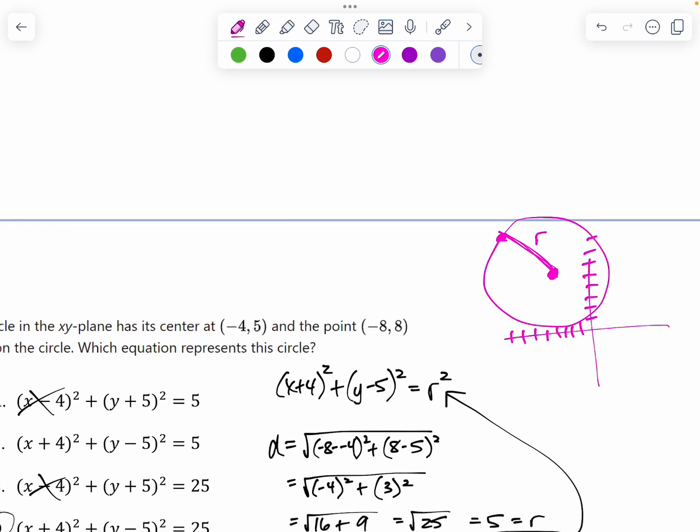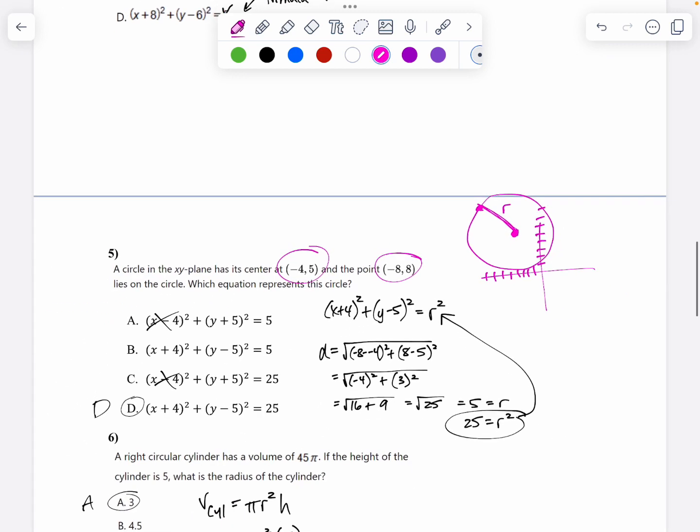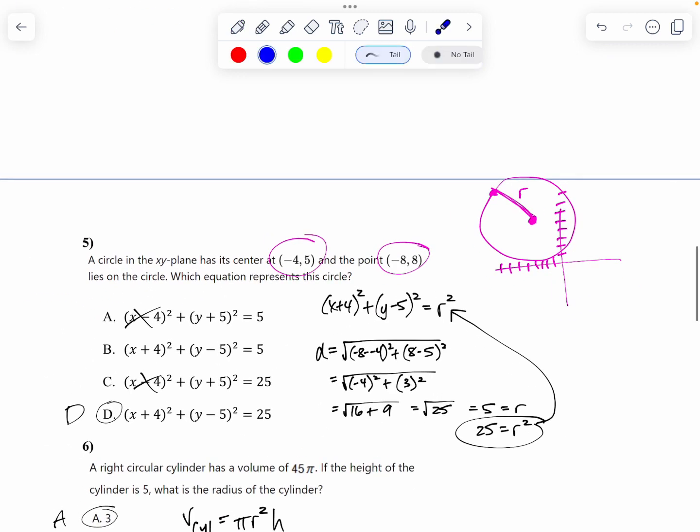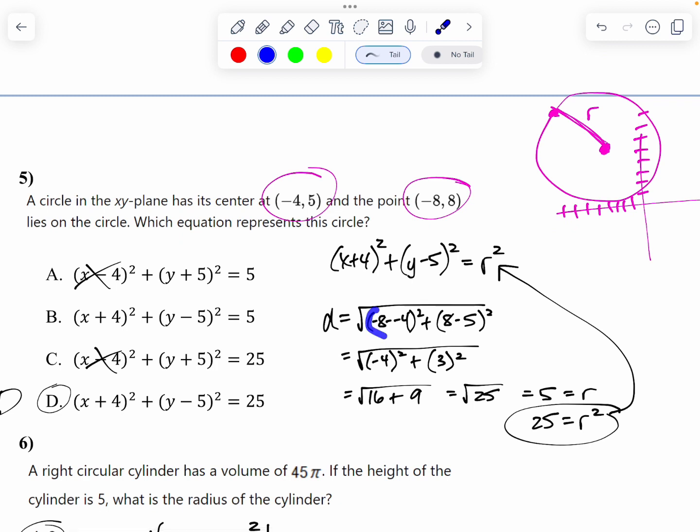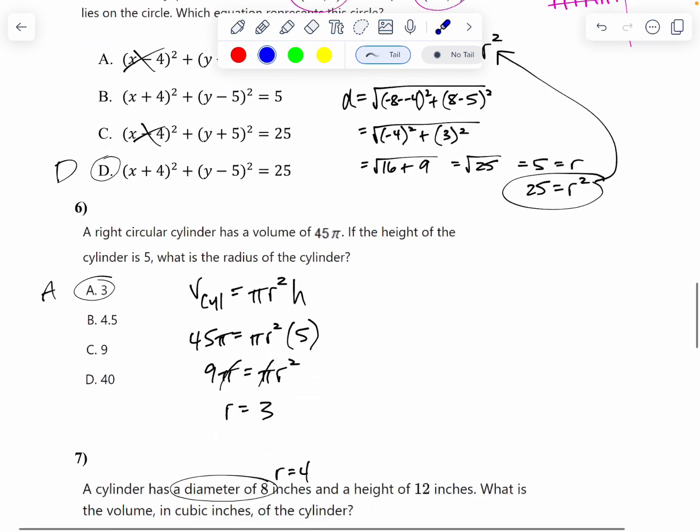And if I have both of those ordered pairs, you can do the distance formula to calculate it exactly. Remember that you take your x values and subtract them, and then square the number. Plus, you take the y values and subtract them and then square the number, which gives us root 25, which is 5 for the radius. That means that 5 goes right here, but remember you square the radius in the equation. So 5 squared is why the answer is D.